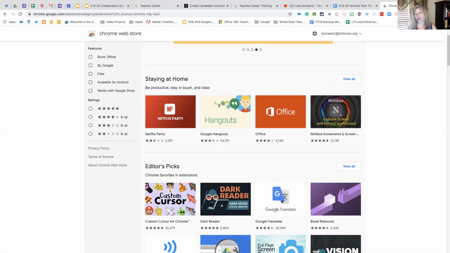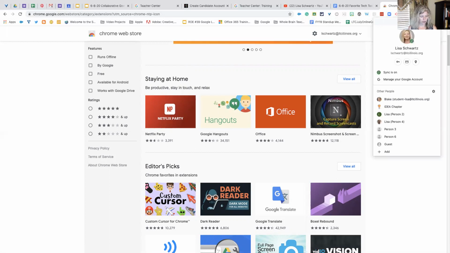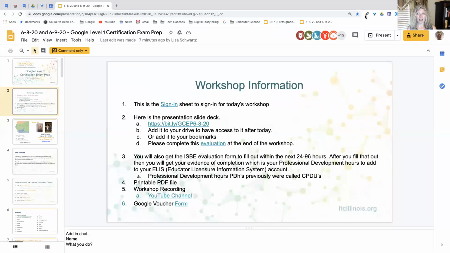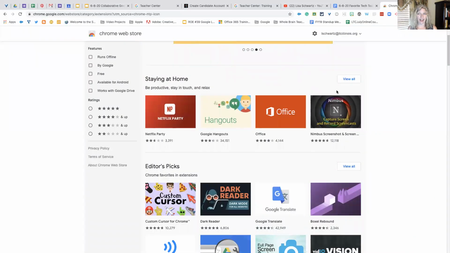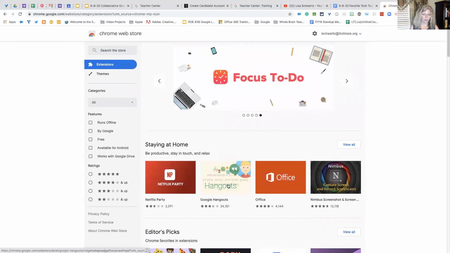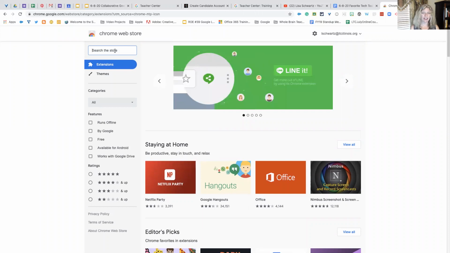And all of the extensions that I've added here, I have to add them to all of my profiles. So right now I am in my work profile, my Google Chrome profile account. If I switch over, like I switched over to my personal account earlier, I have different Chrome extensions there and maybe some similar ones that I have on my work account. I have to go to the Chrome Web Store and add those. Most of the Chrome extensions I add are free. Some of them have a paid version as well. You just need to learn about that. It usually will tell you once you go into the extension what's free and what's not. Again, if you can't add extensions on your school account, don't panic.